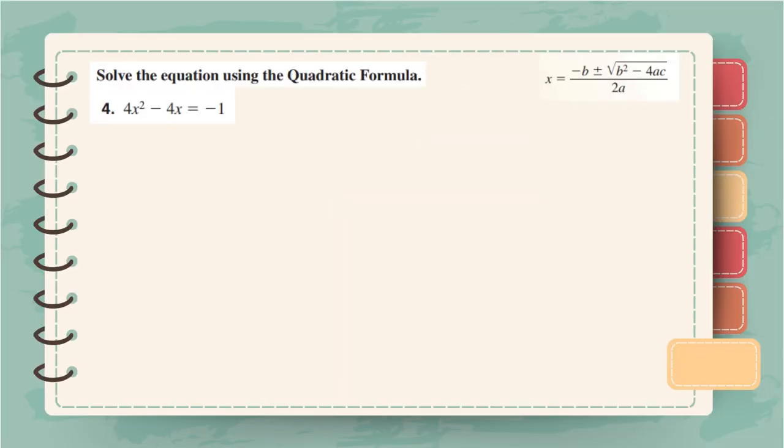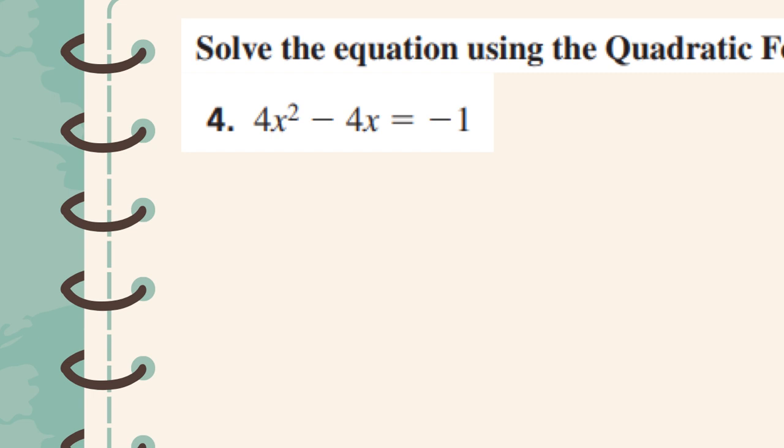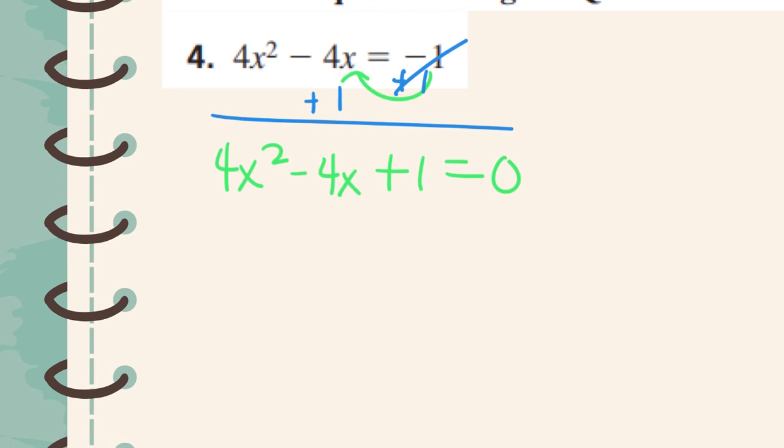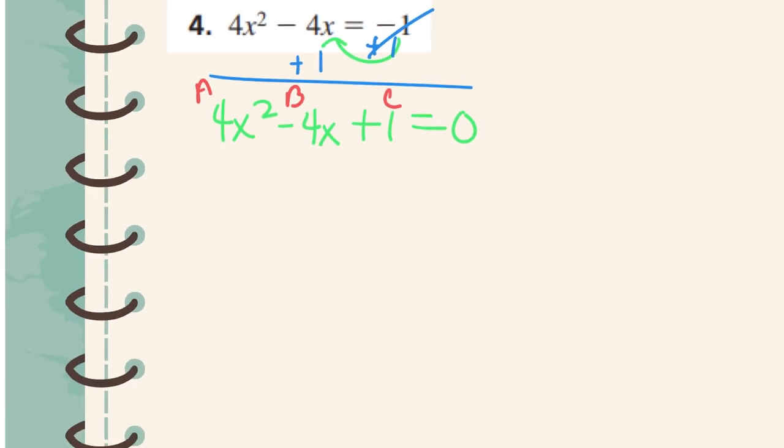Okay, number 4. We have here now where C is on the other side. This is the quadratic formula. We're not completing squares, so we need to move this over to equal 0. So we're left with 4x squared minus 4x plus 1 equals 0, because remember, all we did was add 1 on both sides. This cancels out to 0, and we're left with this. Now we can determine that A is 4, B is negative 4, and C is 1.